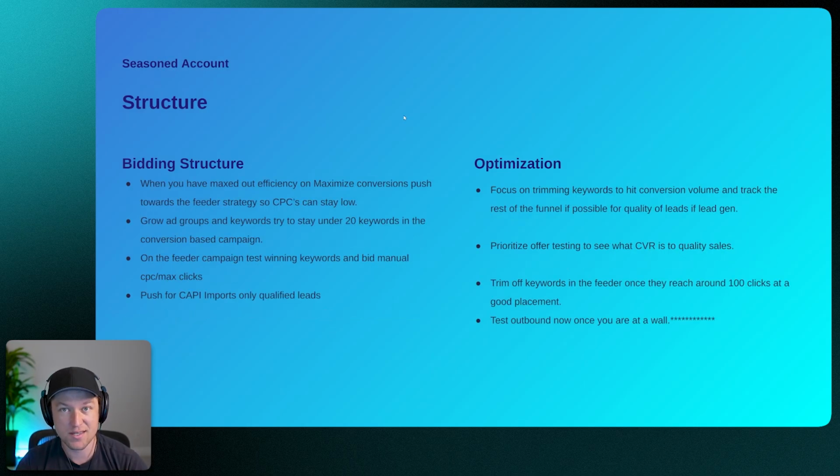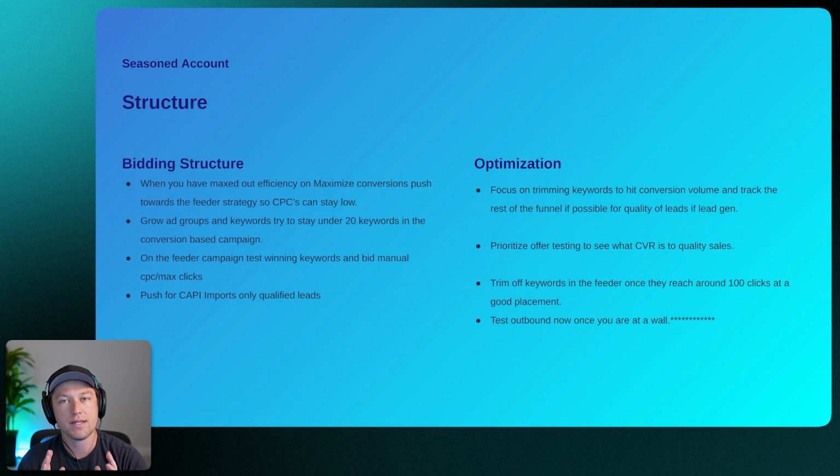Now this is what I would call a seasoned account, right? So this is an account that has a sales process, they have a follow-up sequence, their ads are built towards the offer that's working, they have enough volume, they want to scale spend, they have enough feedback window from when you make the sale to when the sale closes. Then we move into looking for ways to push the algorithm even harder in the direction we want to go.